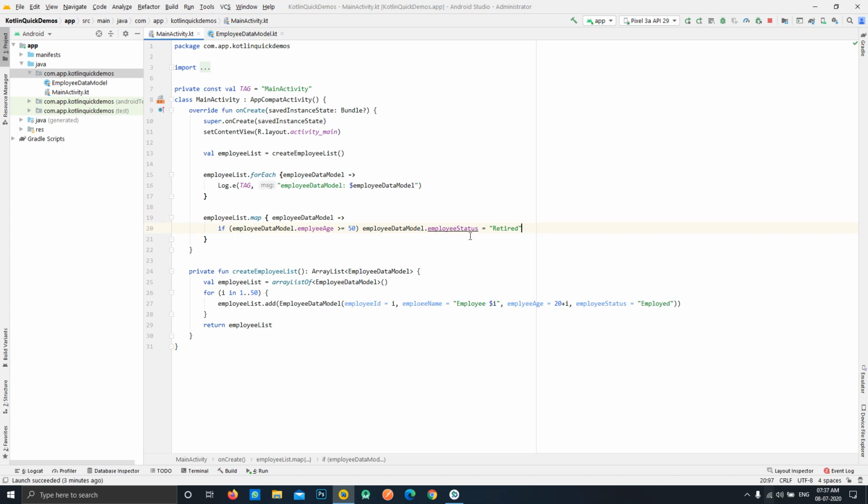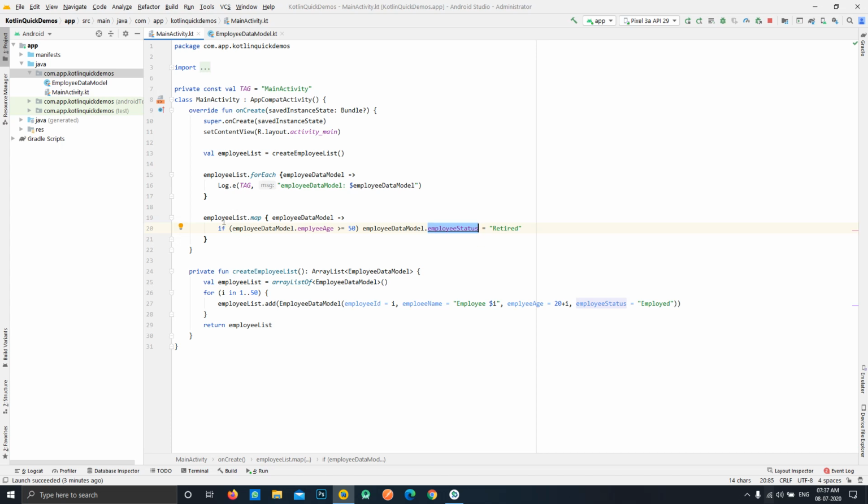Okay, so we can change the value at runtime. So now what will happen is it will compare every item in our list, and it will check this condition. If this condition is true, then it will change that particular item, whatever change we want in that item. But in our case, we have just changed the employee status from employed to retired.